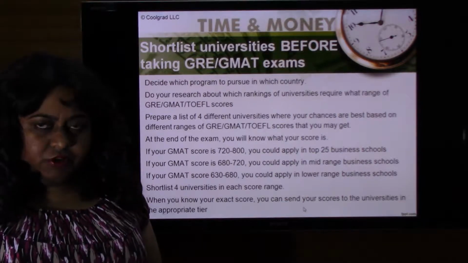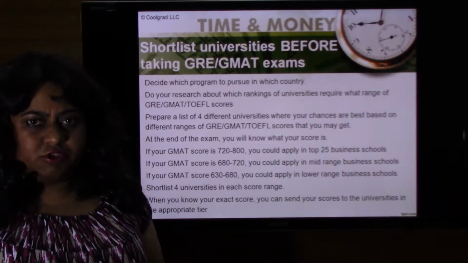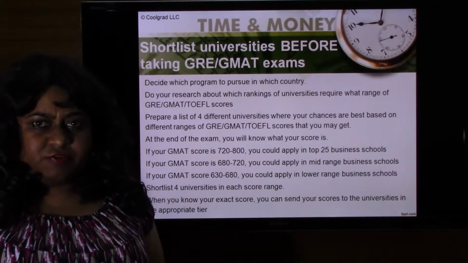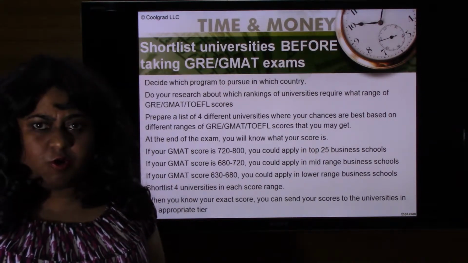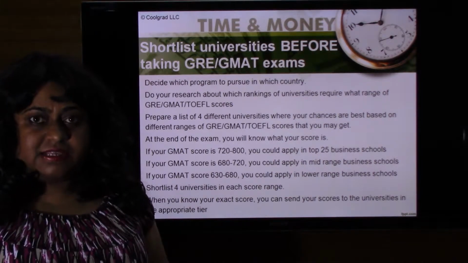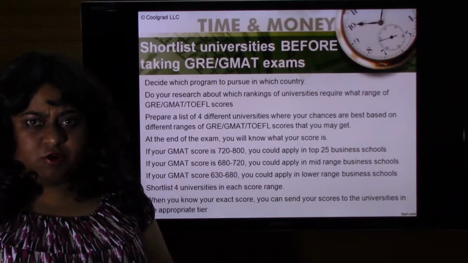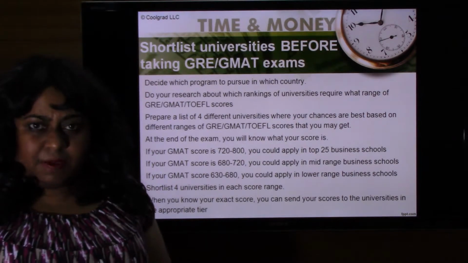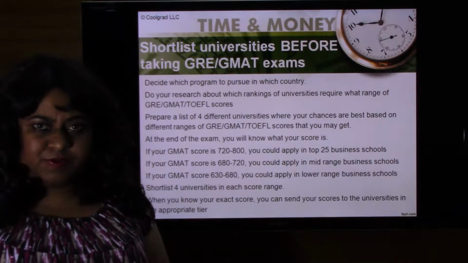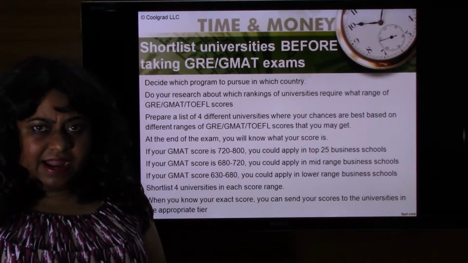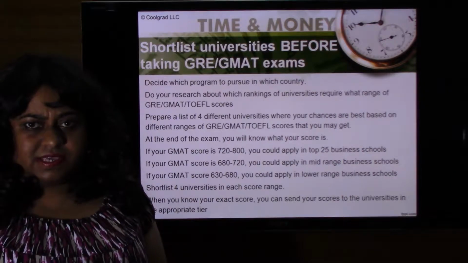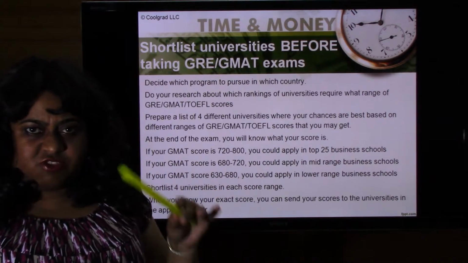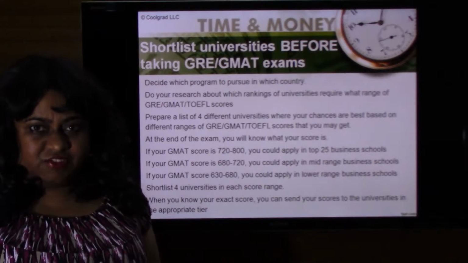During your mock exams, you get some idea of what your score is likely to be. So you have to think about different categories of universities to apply to depending on what your actual score will be. In the actual exam, at the end of it you usually get a score. Suppose I get a score of more than 720, then I submit my scores to these 4 universities. Suppose I get a score between 680 and 720, then I'm going to apply to these 4 universities. And if I get a score lower than this, I'm going to apply to these 4 universities. So you have to have all these classifications done and shortlist at least 4 universities in each of the 3 tiers, 3 categories. Do you get what I'm saying?